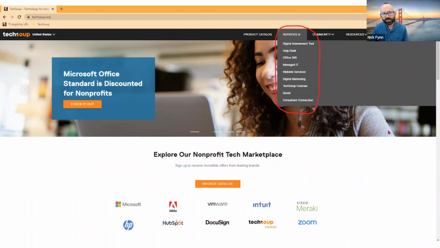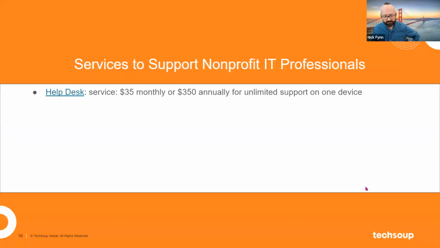So again, going to the home page to find these services, there's the navigation dropdown at the top of the screen. And each one of these is just a slightly different service. We'll go into a couple of them here. The first one is called a help desk service. This is for when you don't know what help you're going to need, but you always have trouble with this particular printer. This is particularly true for folks who still have a brick and mortar on-site place. You can get a help desk service plan for a particular piece of hardware. And that means we can help you troubleshoot it when something goes wrong.